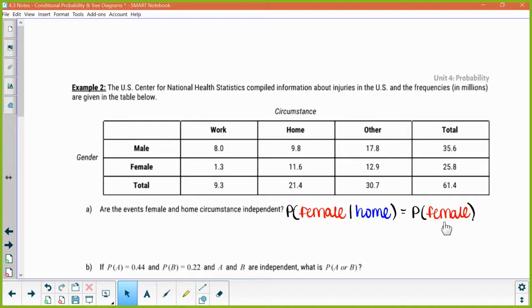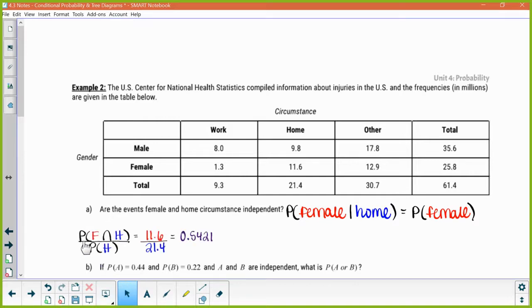So given that piece of information, it does not matter which order you pick. And remember, we're just trying to see if these are equal to each other, because that's going to mean the probability of my second event has no impact on the probability of my first. So I'm going to go ahead and work with this first given statement to begin with.